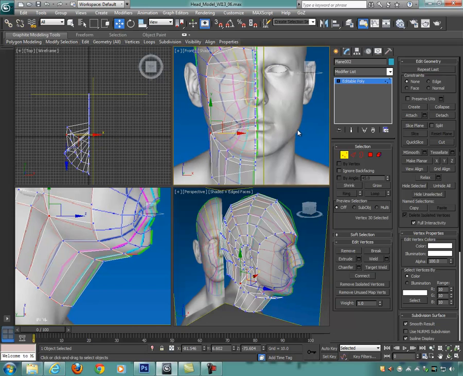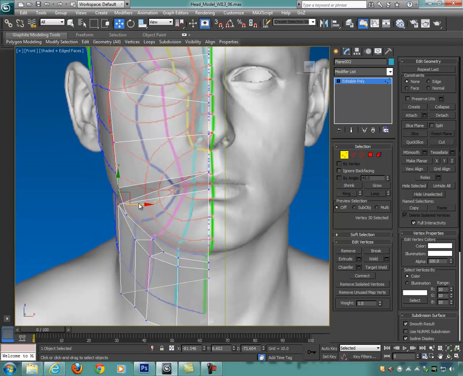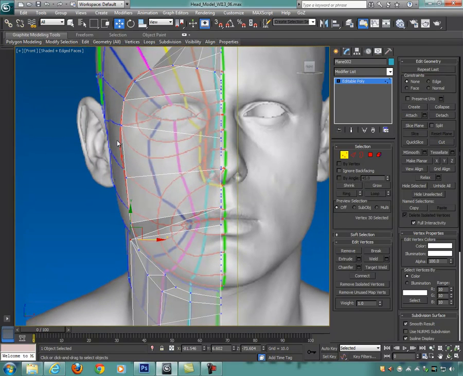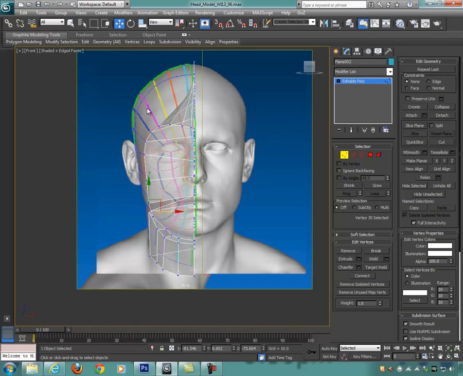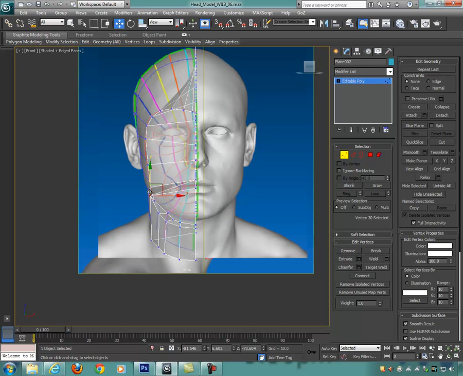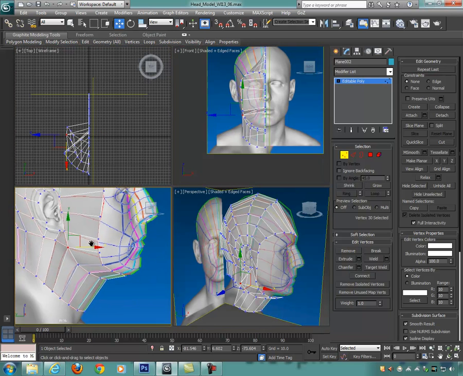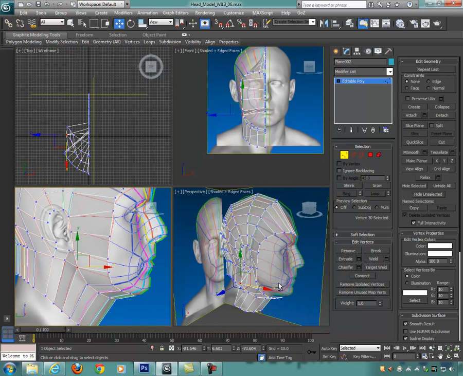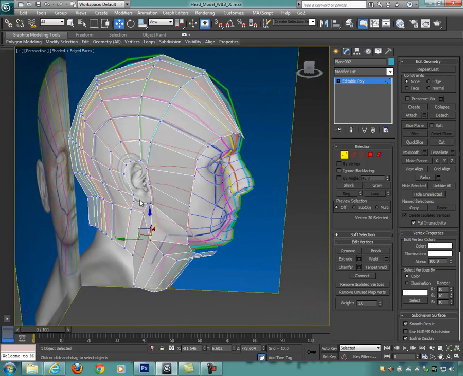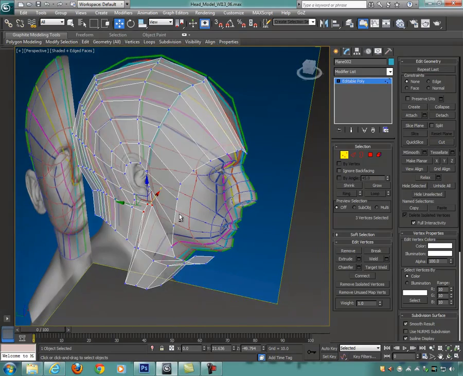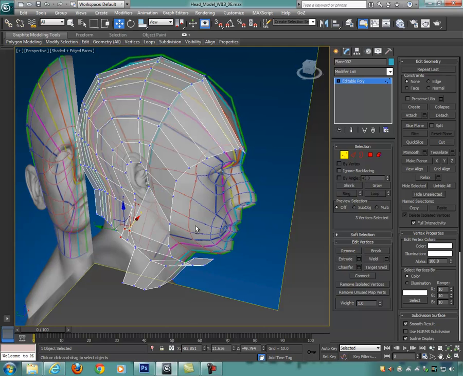Okay, so at a certain point here, you can notice that we're starting to run out of, from the front viewport, where these points actually go. And so what we're going to do is the head is essentially flat on the side. So up to a point, we're going to just say that basically those vertices should be semi-flat on the side until we need to start figuring out where they go again. So these are kind of close together, all these guys, so I'm going to pull those all at once.